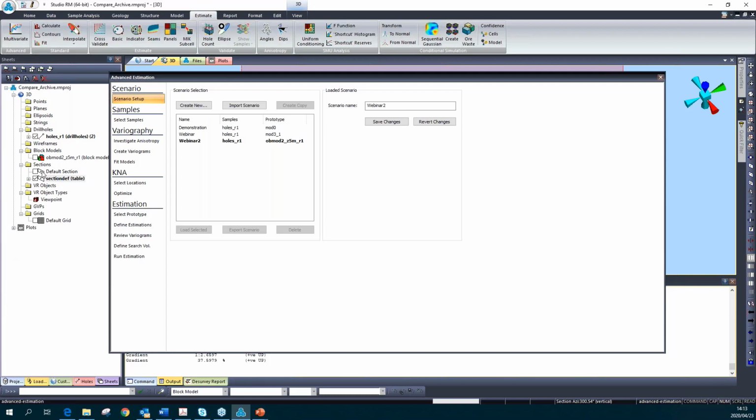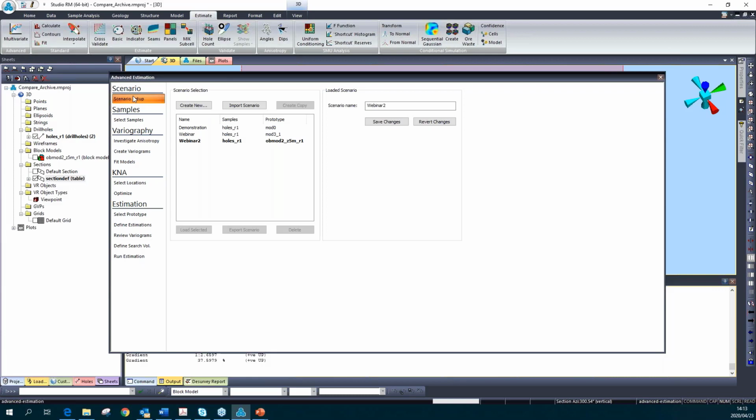Okay, we are going to describe what each of these tasks do as we work through this exercise. All right, the first task that we have is scenario setup. Over here, the user can create various scenarios or estimation runs, each having, for example, a slightly different parameter. This will allow the user to do some testing, investigate what impact changes in some of the estimation parameters can have, or just simply to revert to previous estimation runs.